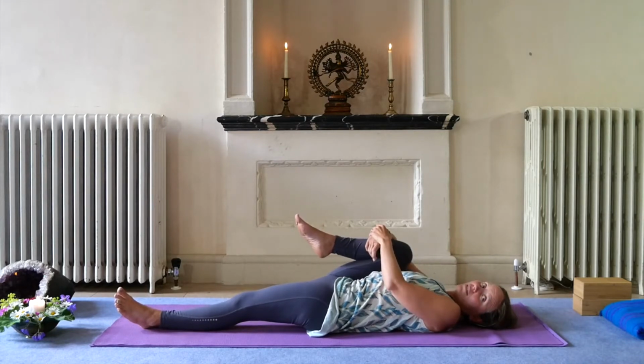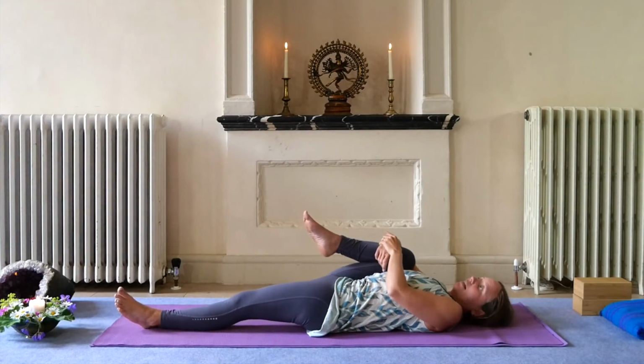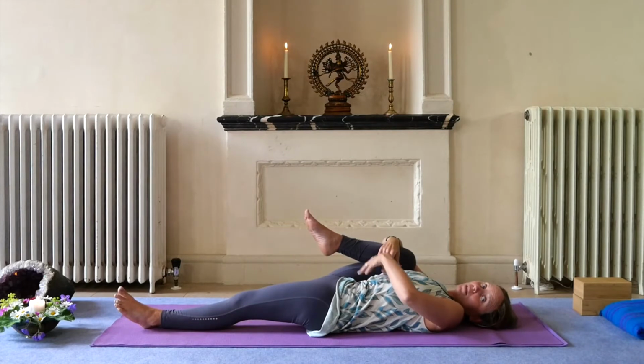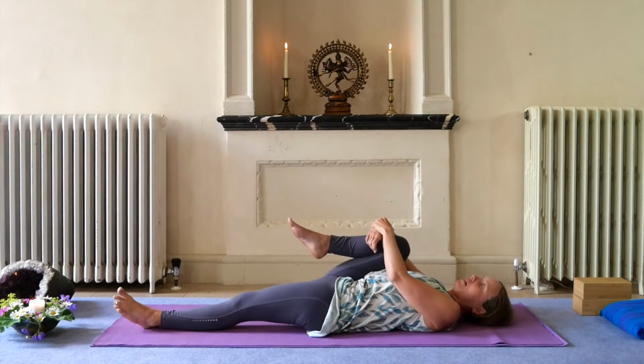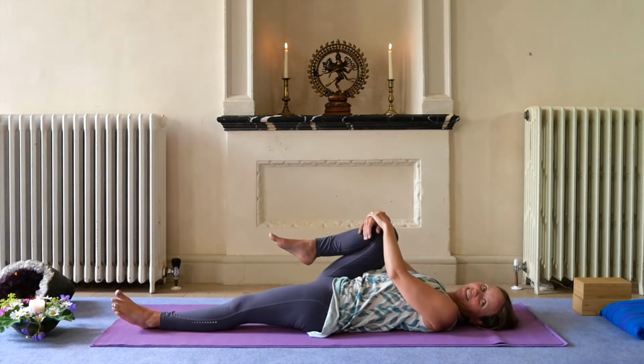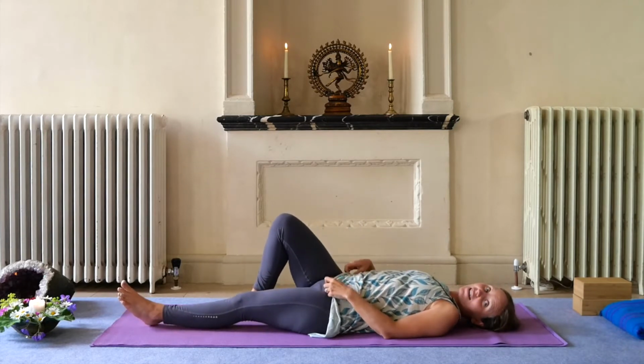And breathing in, release a little bit. Try that one more time. Exhale in the leg. Retain the exhale. Lift up pelvic floor, Mula Bandha, and lift up your diaphragm, tucking in your abdomen, Uddiyana Bandha. And then when you're ready, you breathe in and release the leg. Fantastic, that's great.